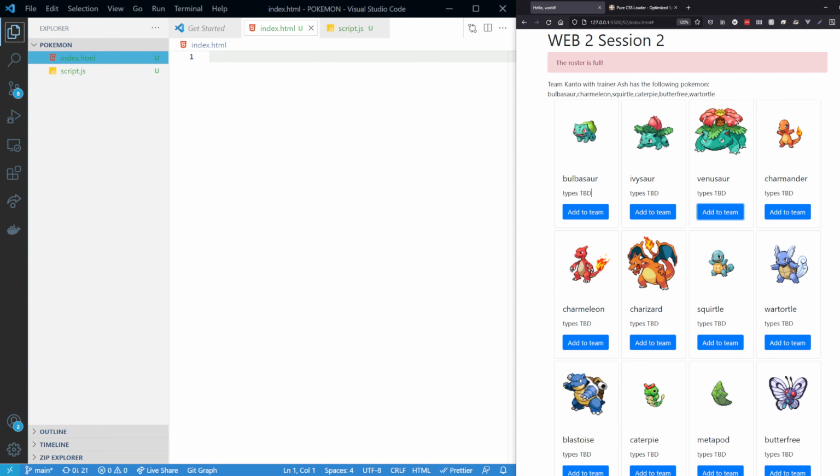Now, first, let's see how we can prepare ourselves before we are getting data from an API. So what we have here is one index.html and a script.js. This is more than enough for the beginning parts of it. The first steps would be to have a basic HTML page. So I will let you create it.